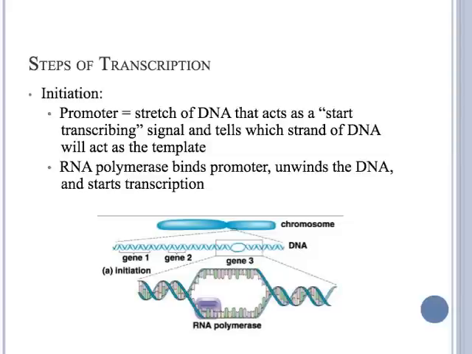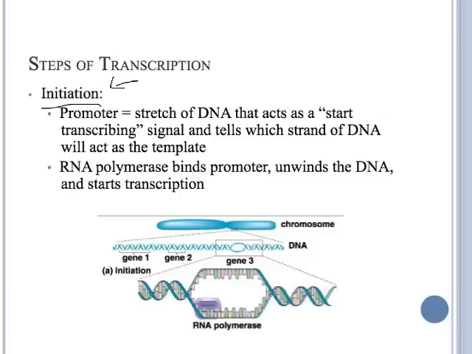Okay, so the first step, initiation. So one thing I want you to think about, when I make an RNA, I'm only going to make a copy of whatever one gene I need to make, right? Because, you can kind of assume the cell at the time, it only needs to make one protein, so therefore it only needs to copy one gene. So I'm not going to copy the entire DNA molecule, because the entire DNA molecule is thousands of genes. So the first thing that has to happen to initiate or start transcription is the enzyme that's going to do the transcription has to figure out where it should start. Should it start on the end of the DNA molecule, somewhere in the middle, etc., etc.? It has to find the beginning of the gene.